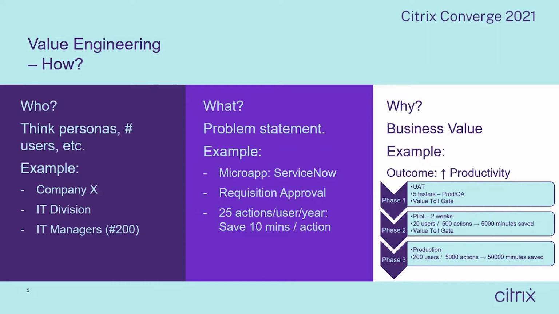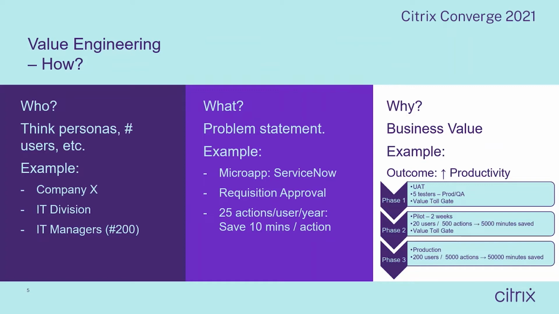Next, how do we go about it within the context of microapp implementation? We answer these three questions as accurately as possible. Who is it for? The target user. What problem are we trying to solve? The use case. Why are we doing this? The business value we intend to deliver.